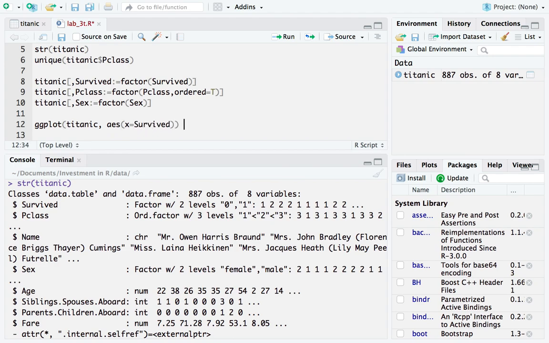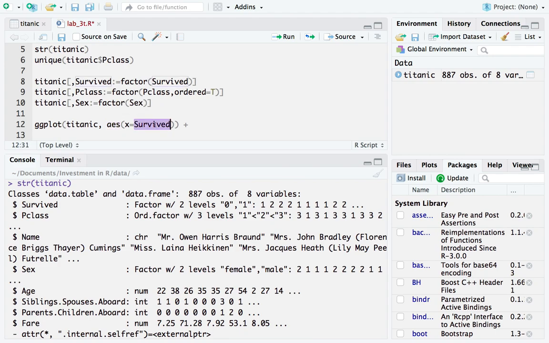Now, that set up the basic graph. Now, how are we going to view that graph? That's the plus. The plus is always layering commands on top of your initial command. This sets up our data, the table we're using, and the columns we're invoking, and where we are invoking those columns. Aesthetics, but you could think of it as axes.